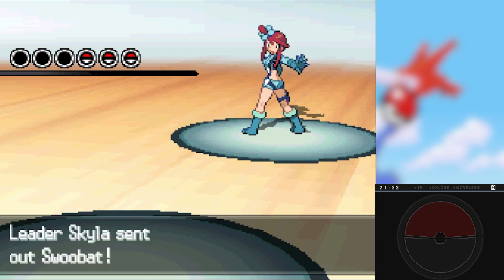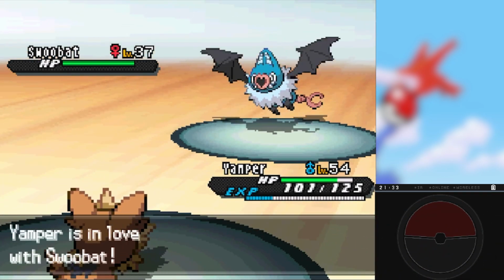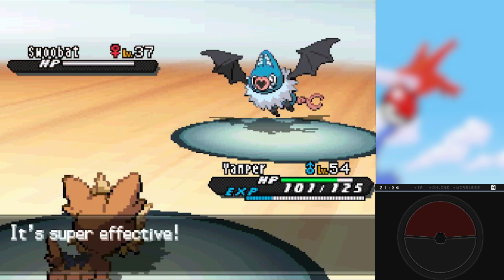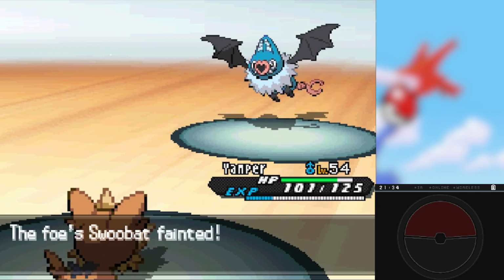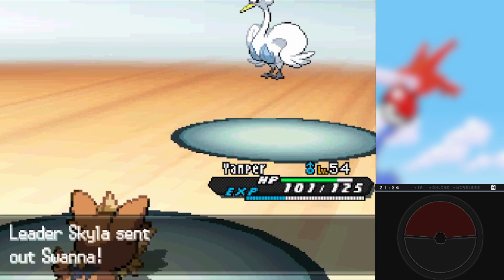Her lead is Swoobat. We start the battle off with a Work Up, having completely forgotten that she has Attract on it. Although, we managed to break through the Infatuation and knock it out with a Crunch. Weird, considering I usually have a lot of problems with that status.